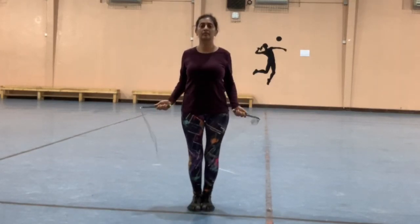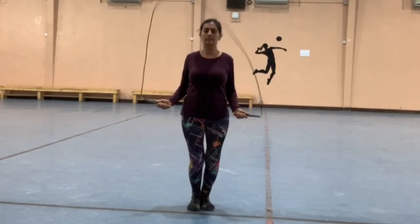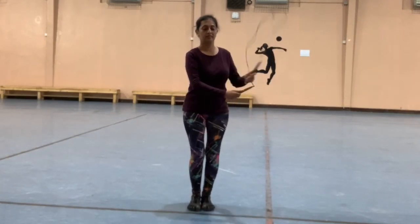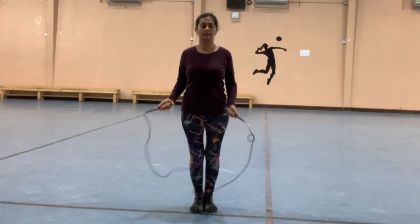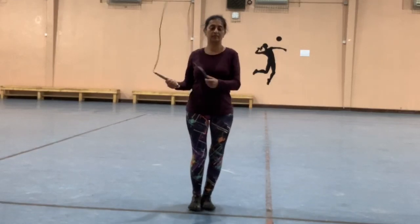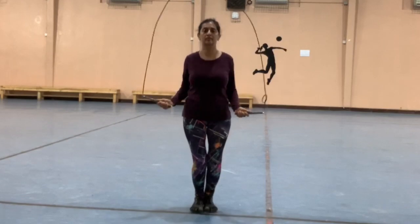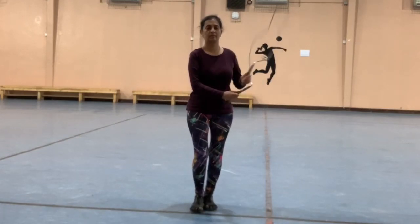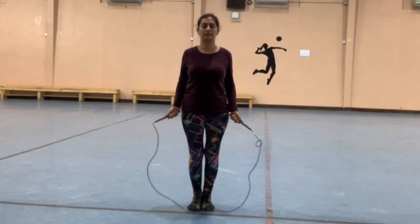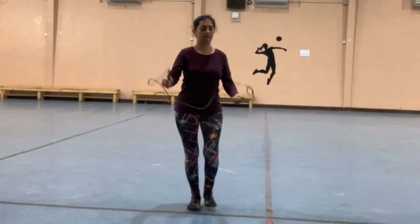The rope is very thin and all we're trying to do is a little hop that happens as the rope is swinging because of the momentum generated by the wrists. Keep your head, neck, and shoulders very relaxed as you are doing this move. The bulk of the movement comes from below the elbows — the forearms and the wrists — and the rest of the body is very, very neutral.